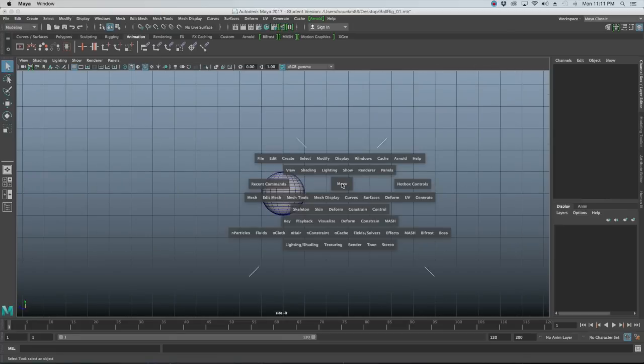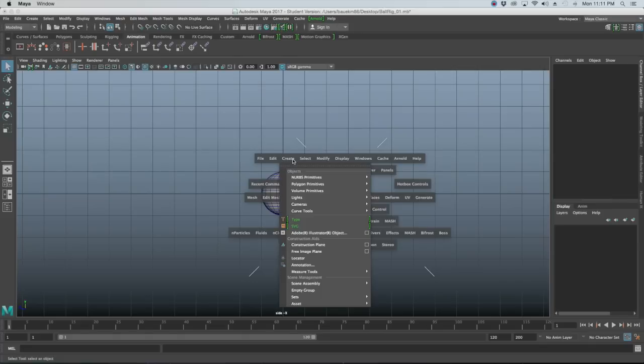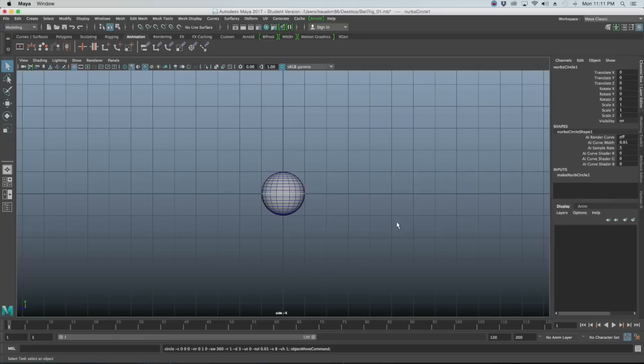After I'm in my side view, I've got my wireframe on. I'm going to hold down spacebar, do create, NURBS primitives, and I'm going to go down to a circle. So what the NURB is going to be is that's going to actually be the handle that we work with, so that we can make the adjustments on the bouncing ball as far as the scaling goes, the rotate goes, and the squash and the stretch that we're going to set up.